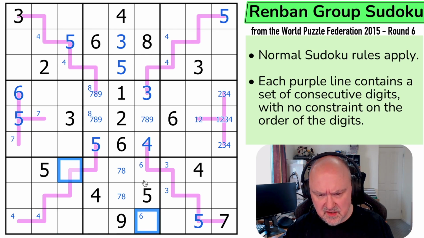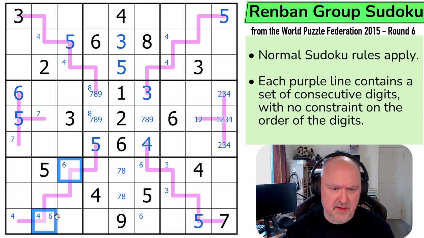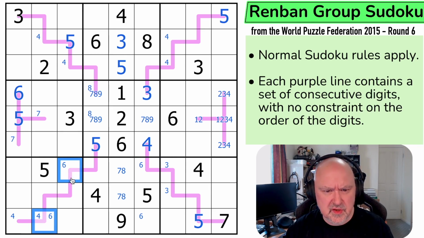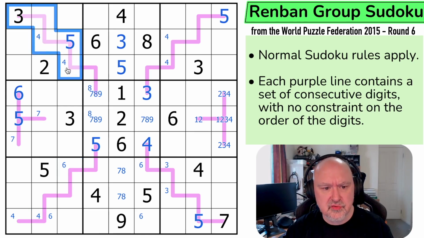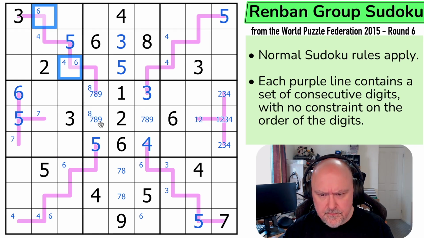Here, if it's here, and if it's here, that becomes a 6, and the 6 on this line is there. So it's one of those two. Okay. Don't know that that's helping me much, though. Well, hang on. This is a 4-6 pair. Where do I put the 6 on? Oh, no, that's not true. 6 is in one of those two. Okay. I'm a little... Oh, 2 and 3.